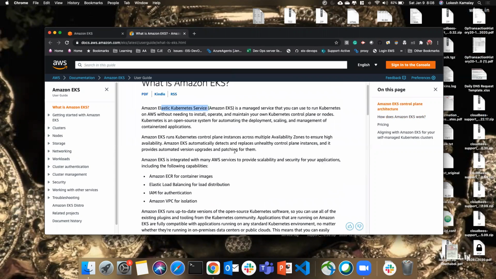So what is Kubernetes first, and why do we use it? So far we have been working on Docker, right? We know how to install Docker, we know how to run the containers, we know how to create the images, we know how to expose the service, and we know how to access those, we know how to persist the volumes, right?